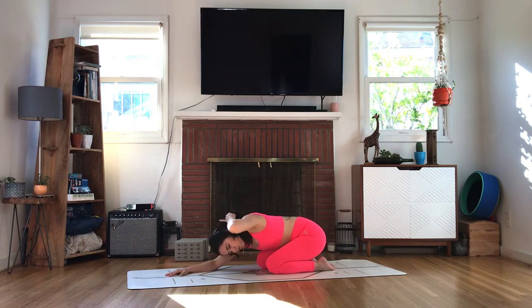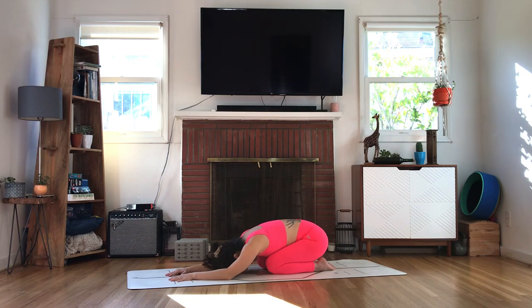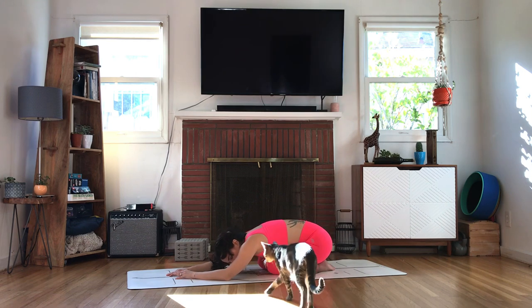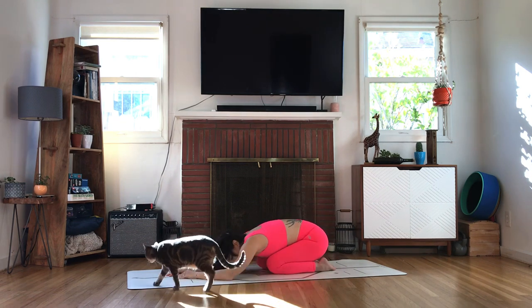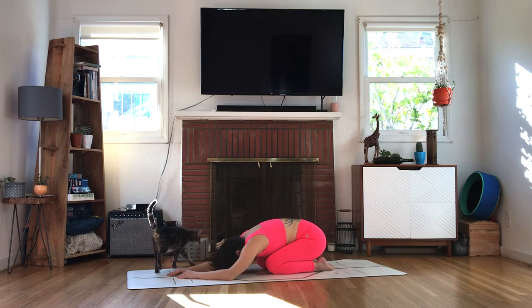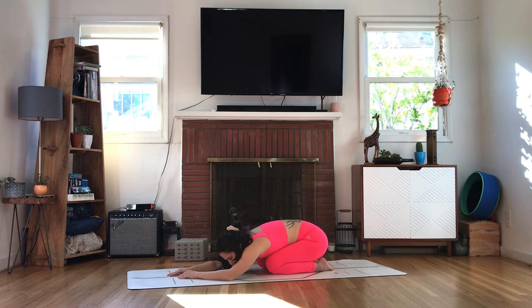Take a moment to release through the forehead, the eyebrows, the jaw, and the tongue. Perhaps wiggle a little bit, finding ease through the spine and the hips. Just wiggling. And then coming back to stillness.